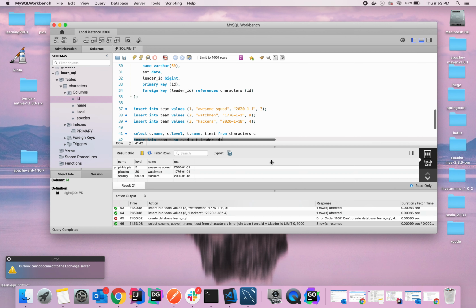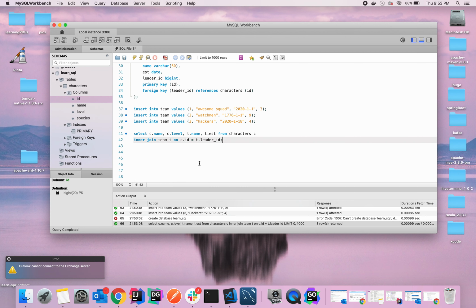So there are 4 kinds of joins in SQL. We have inner joins, we have left joins, we have right joins, and we have outer joins.